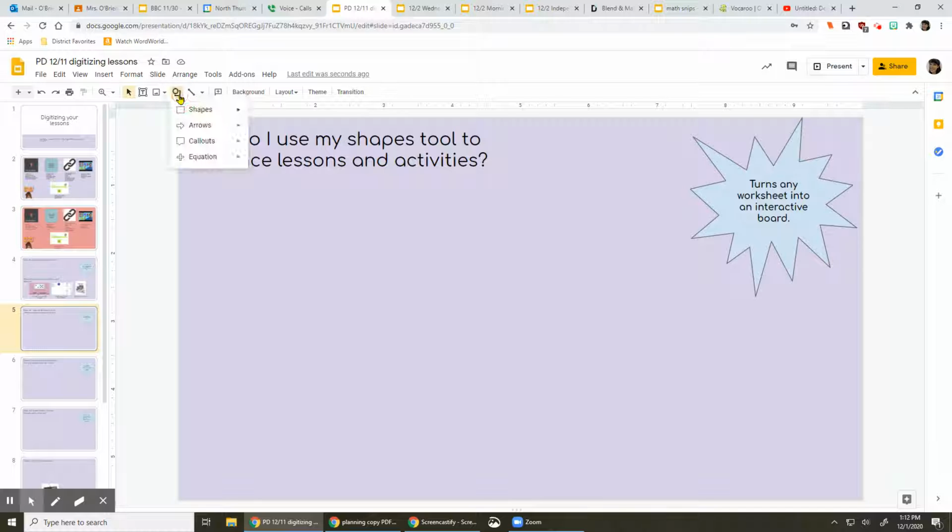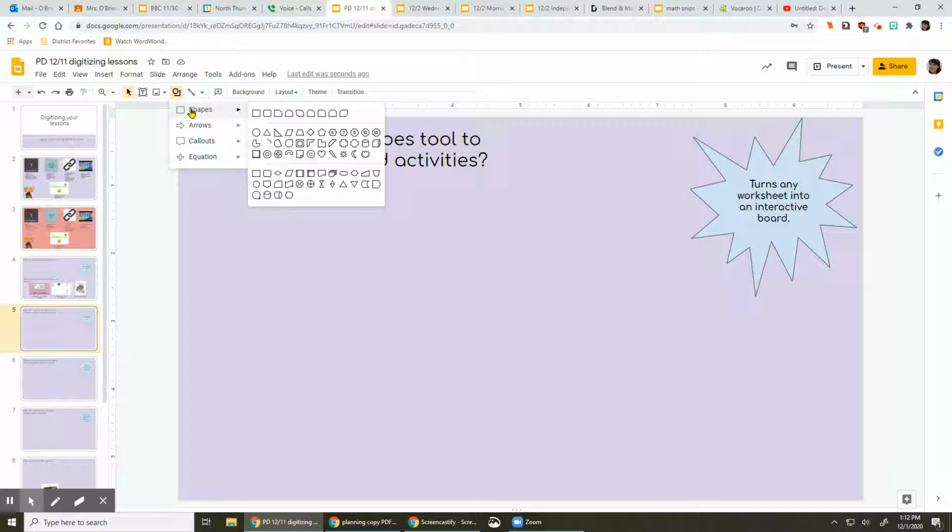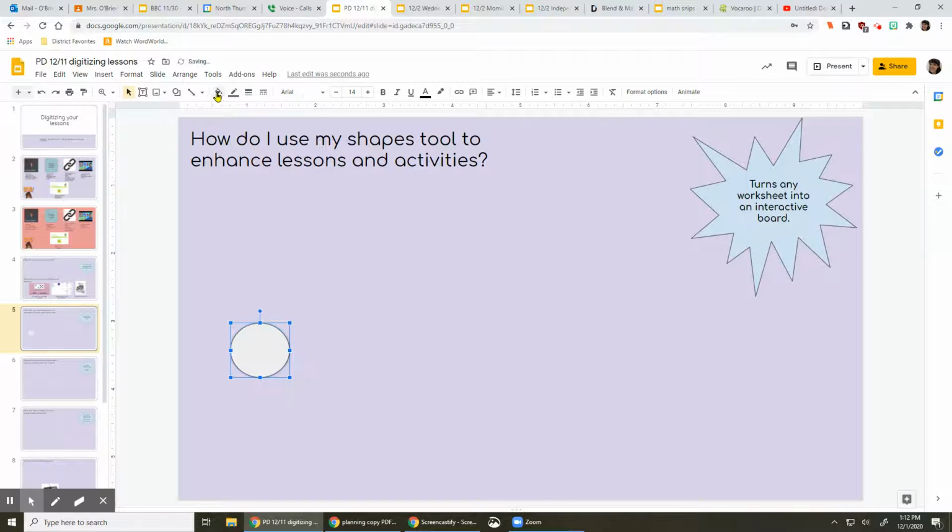Essentially, you go up to your shapes tool and you can use your shapes for lots of things. You can use your circles to kind of create some digital counters. I do this a lot in my math lessons. I've found that if I drop my dot cam down and they can only see my hands working on slides or working with counters, and they can't see my face, I lose them a little bit. So I actually present my screen and I use digital counters so they can still see my face through my dot cam. That way they still have that personal connection while I am presenting and giving them some good visuals.